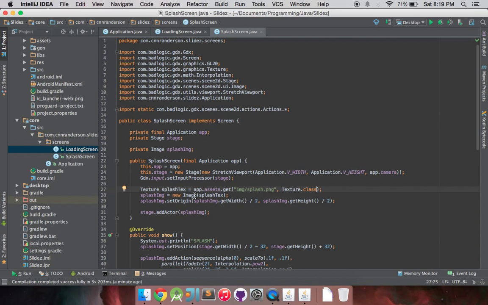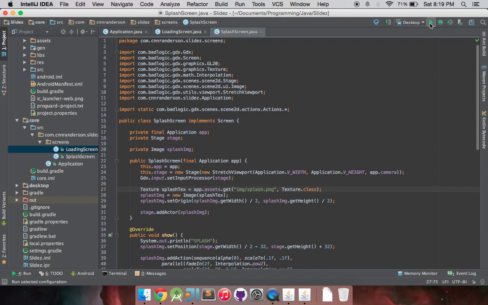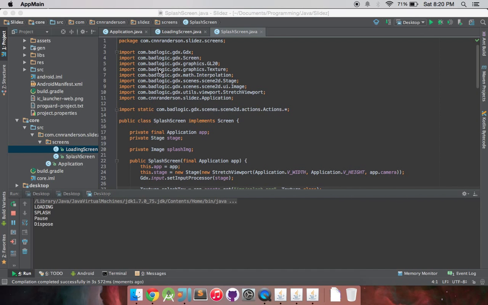So now that we have that, we could one-line this, but I'm going to keep them separate just for the sake of neatness and code readability. So we're gonna run it one more time just so you guys can see that now that we have our asset loaded, we can just call this and it'll retrieve a reference to that image, and then we can use it anywhere else in our project. So we're in the splash, there's our image. Perfect, everything's working just fine still.